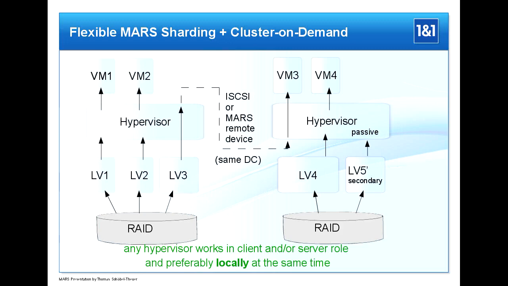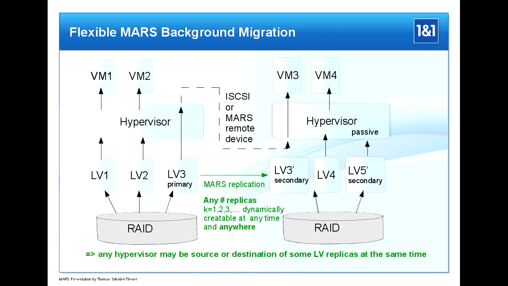Now, in this example, we assume that the logical volume number 3 originally was a VM running here, but now needs too much RAM or whatever, and this means this node doesn't scale anymore. What to do here? That means we use iSCSI or the future Mars remote device, not there already, there's only a lab prototype for it, and we use this to go to another hypervisor instance where you have some spare RAM or whatever. So you have plenty of resources there. And for some intermediate time, you are just running the same VM there. And the next slide shows you what's the next step here.